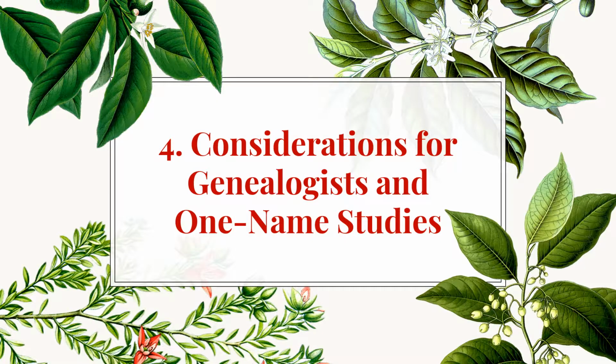So, considerations for genealogists and one-name studies. I mentioned a little earlier about a review process, and that does not necessarily mean a significant piece of work. So identify how many moving parts you have to your research and to your study. Do you have a website? Do you have a newsletter? Do you have a DNA project? Are you part of a surname association or history society? Each of those elements needs to be reviewed and assessed on its own merits.